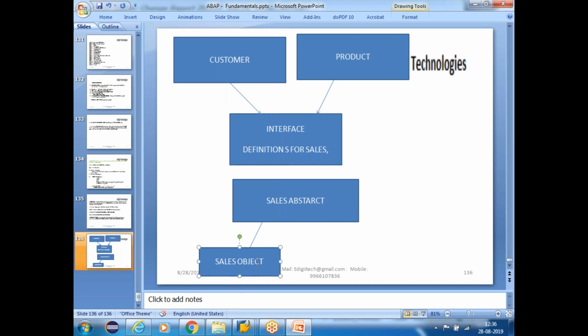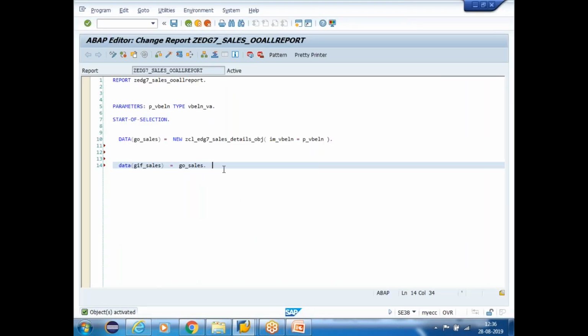I am going to assign my child class object into the parent class object. This concept we are going to call casting in object orientation. This is the casting: assigning child class objects into parent class objects.